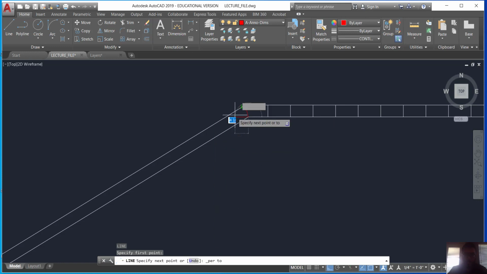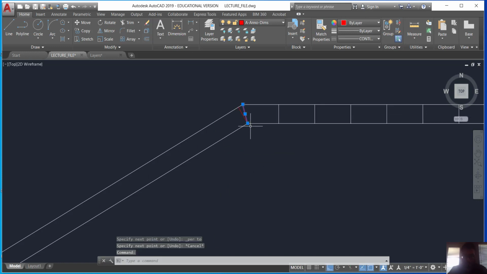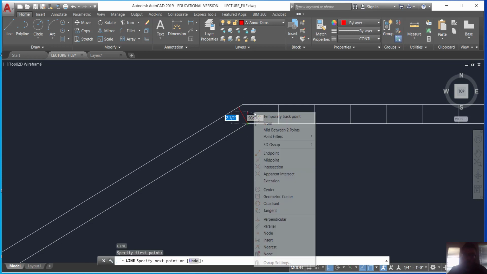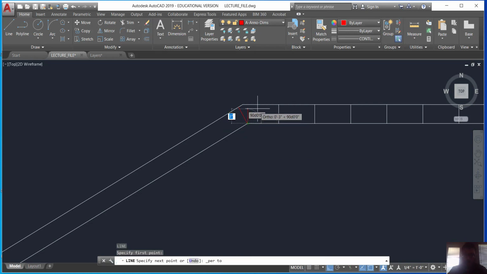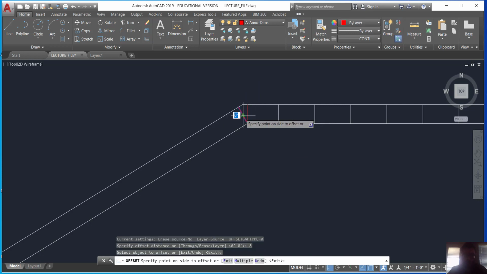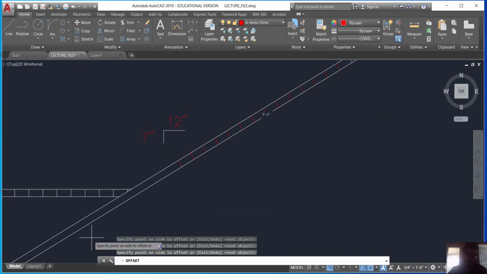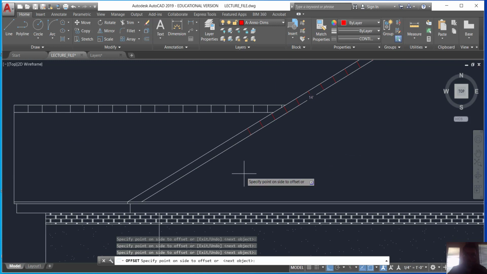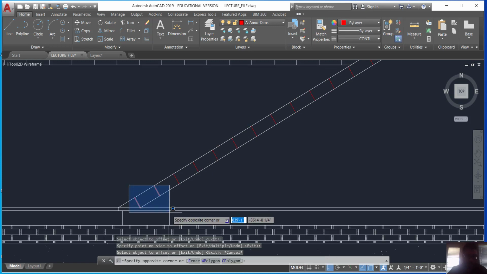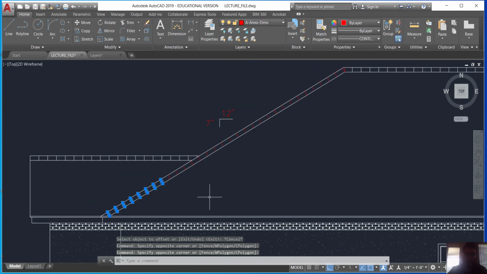Go perpendicular. Would have been nice if I had these in the correct layer.